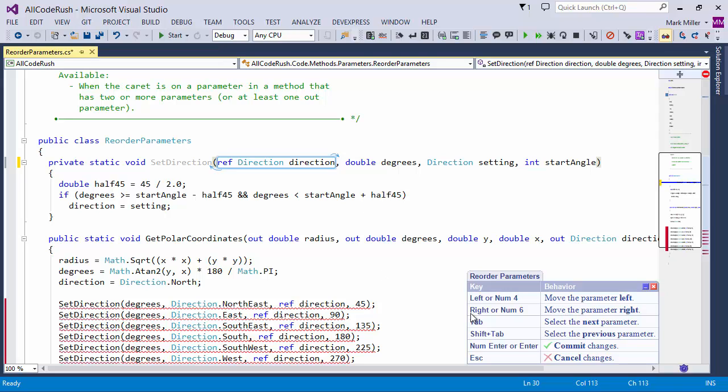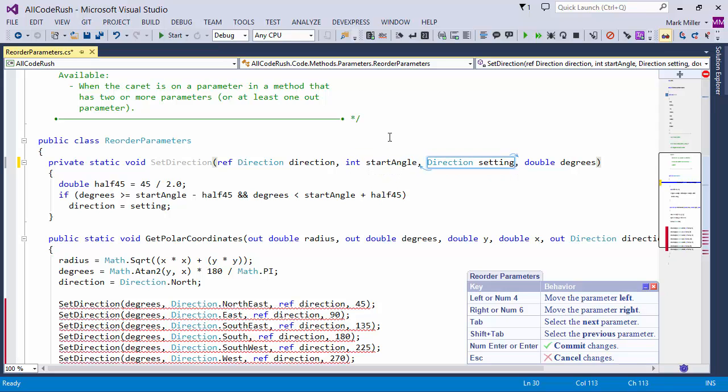It also shows me I can hit the tab key to move the selector to select the next parameter, or I can use Shift Tab to go backwards. So if I have many parameters, I can select them this way. So I can just decide what I want to have first, second, and third, move those pieces so they make sense to me. And once I have that, I just hit enter.